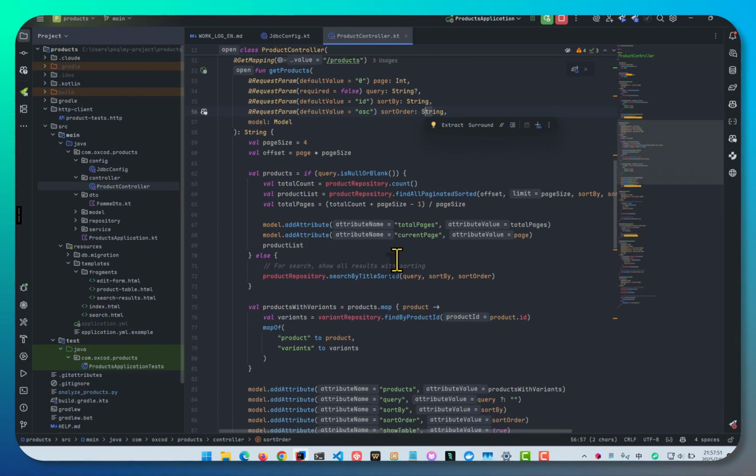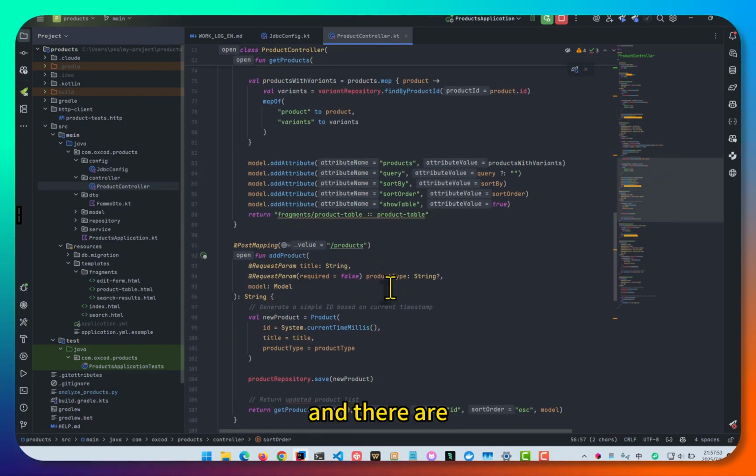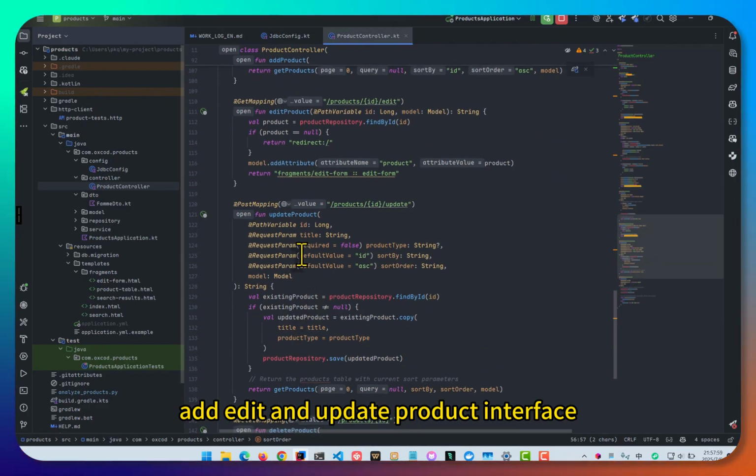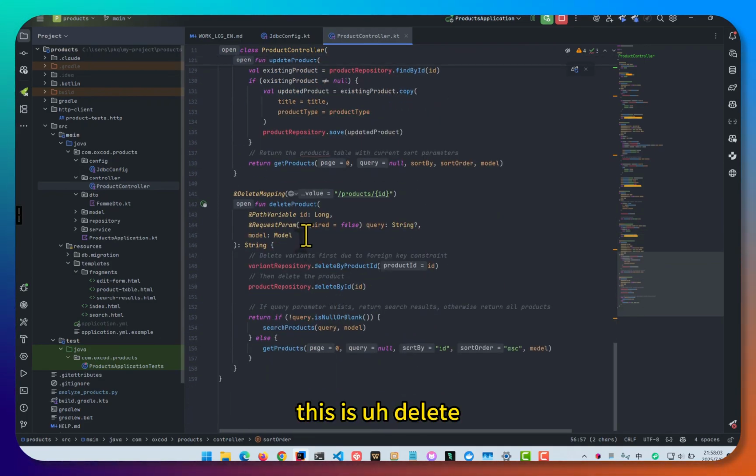So there are edit and update product interfaces. This is the delete interface.